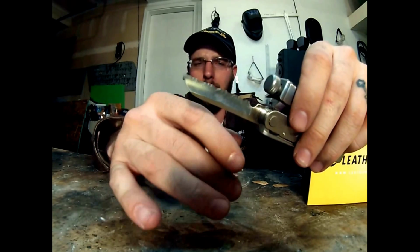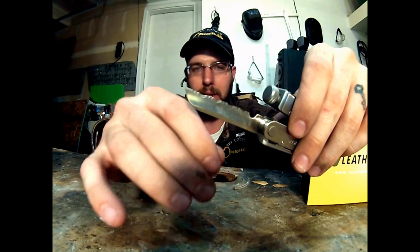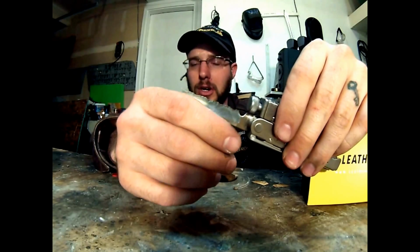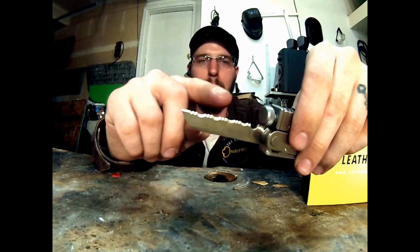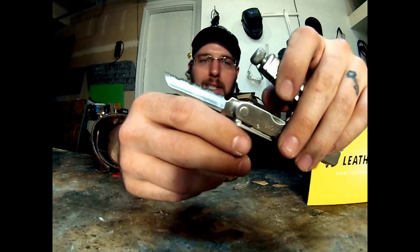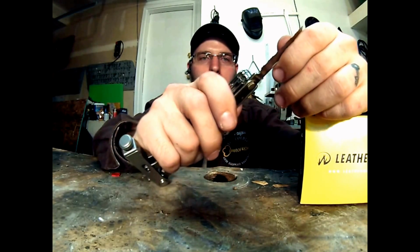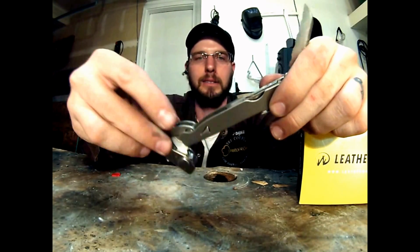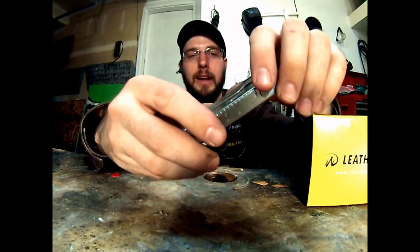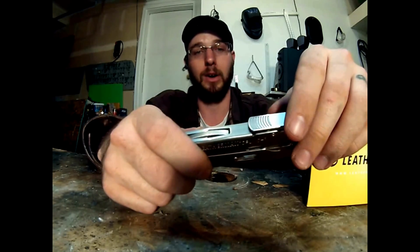I want it to work. I want it to work and be sharp for about a year or two, and then I'll come in there and spend 20 minutes and sharpen it and touch it back up, and then it's good to go for another year or two. And it's going to stay much sharper because it is serrated, and the points are going to take all the damage instead of the blade itself. So a lot of the problems that other people found with their Crunch tool, I find in favor of. I actually like most of the features that they've added with this. I really don't have too much to complain about at all.